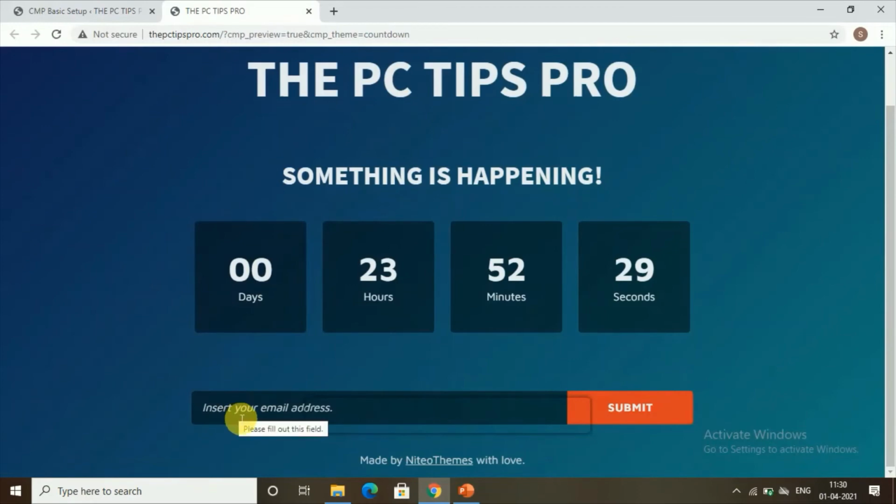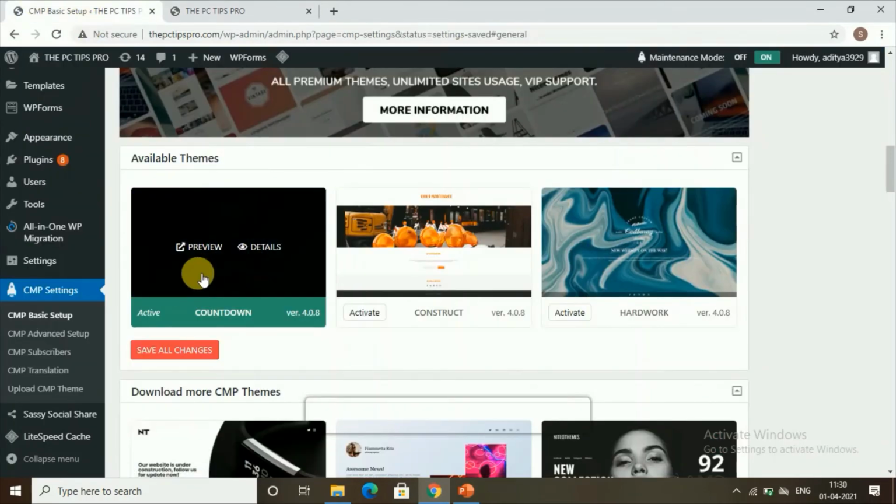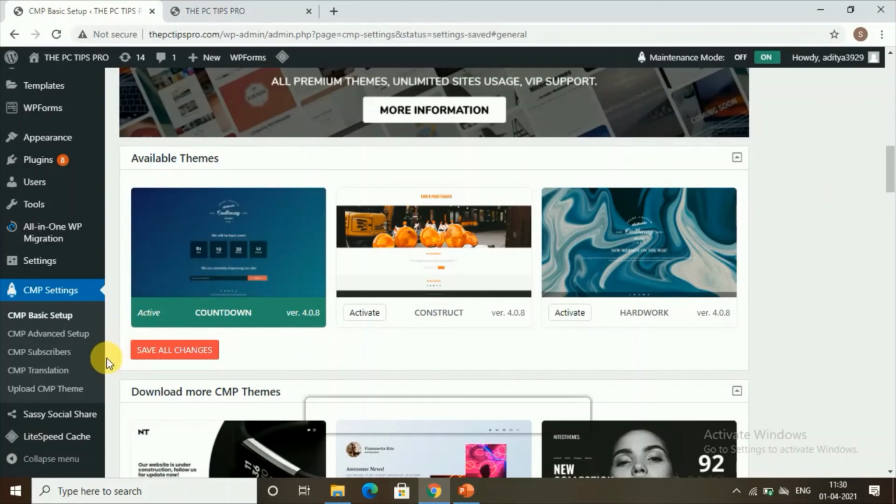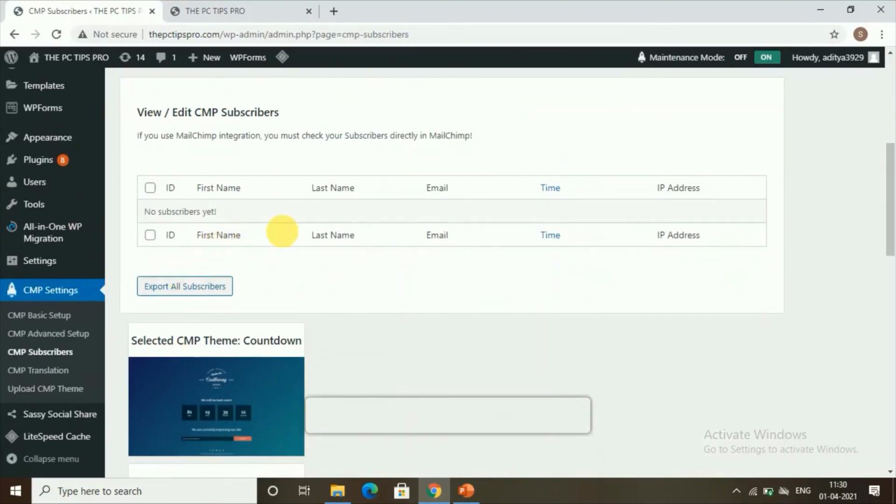When your visitor inserts their email ID over here and clicks on the Submit button, you will get their email IDs, and you can remind them through email when your website is back live. When they enter the email ID, where would you get it? In order to get this, you can click on CMP Subscribers, and here you get the email address of the person, the first name, last name, and the time, and the IP address is mentioned over here.